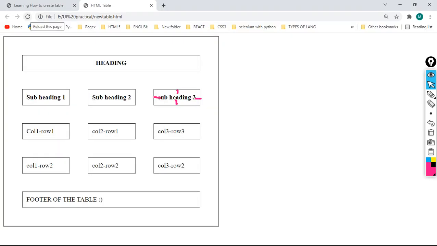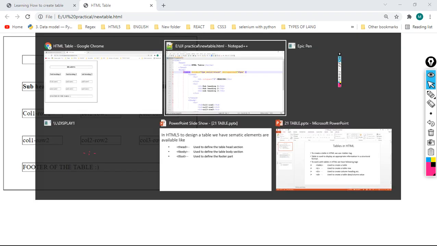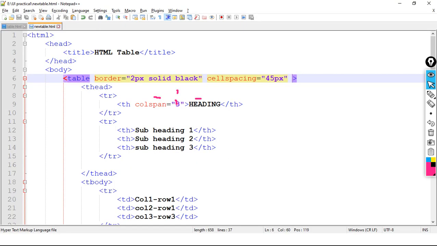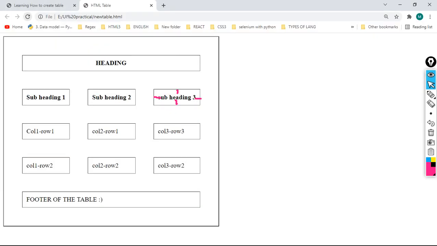Now we have saved and refreshed. Got it? Understood what happened? Space got removed between the content and border of the cell. Now again I am adding cell padding. Now see what will happen. Space is added in between the border and content of the cell.